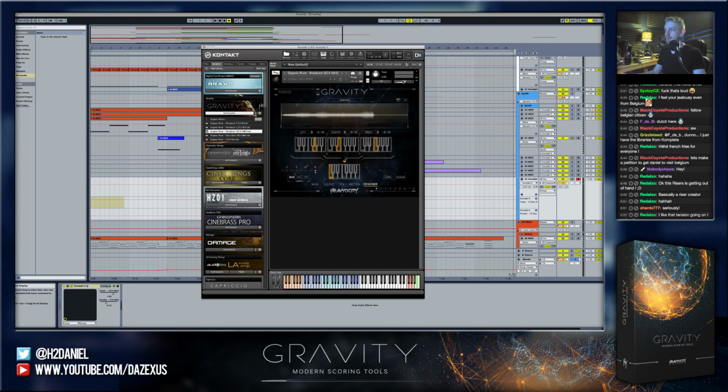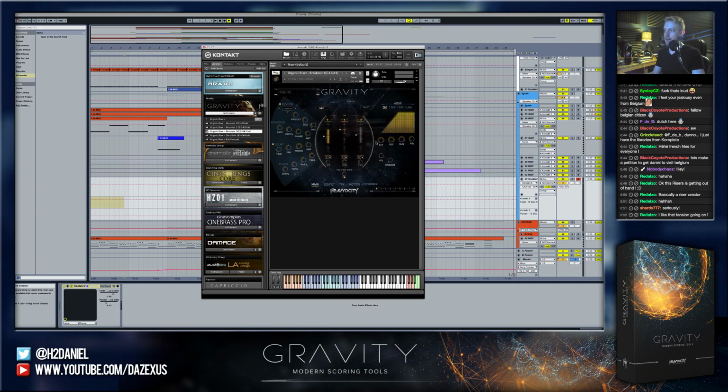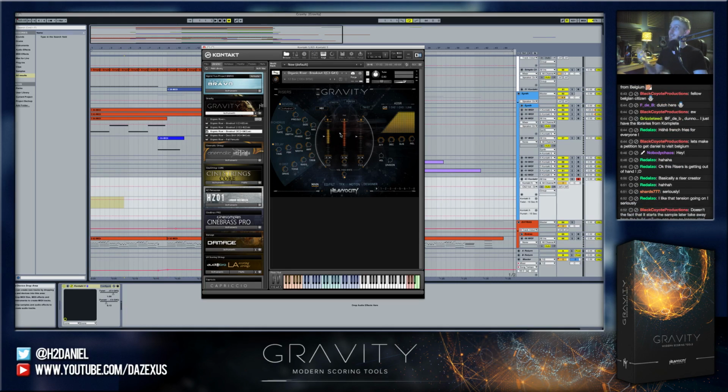You could even automate the volume if you wanted. You can come to the main, and then just automate things within. Because like I mentioned, if I click something in here, most of them, look, you see here, channel 3 volume. If I click channel 2's volume, it'll change to channel 2. So if I wanted to, I could automate those up. I could even just bounce them down, render them out, and then turn the volume up gradually. There's many ways you can get around it if something's got too much of an attack.